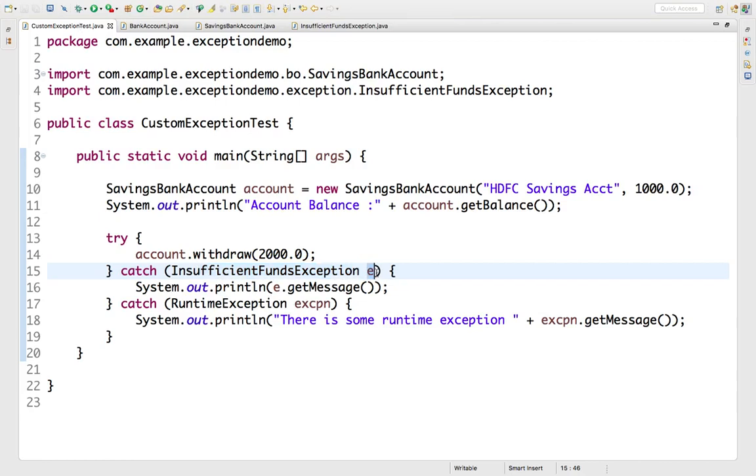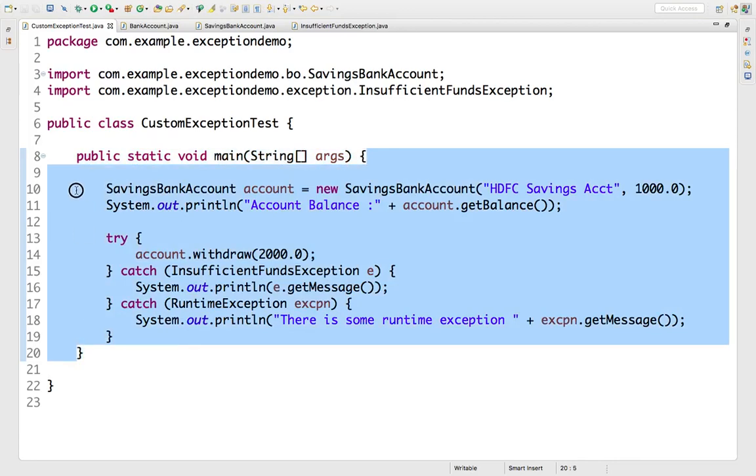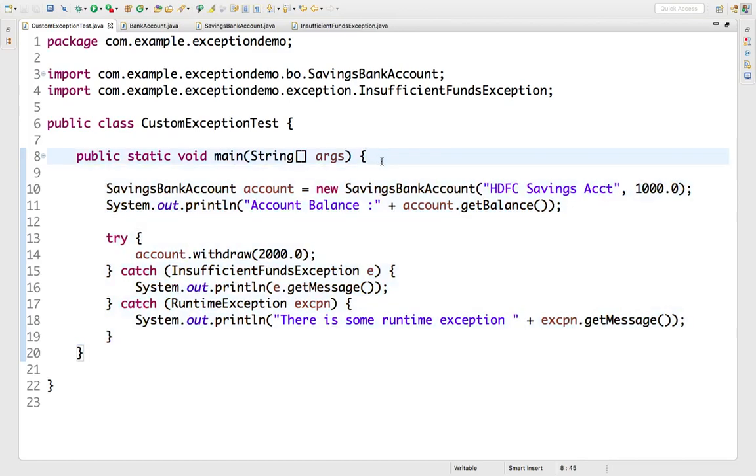And sir, how will we know when we have to use a try catch block and when we have to use a throws declaration? See, when we have multiple layers in the application, this is the front layer, the user interface layer. The main method is something where the user is trying to interact, right? Mostly the user moves within this main method. But there are some utility methods, or some inner layer methods. If you want to access a saving bank account, you need to go to the bank account object, right? Then only you can do some operation.